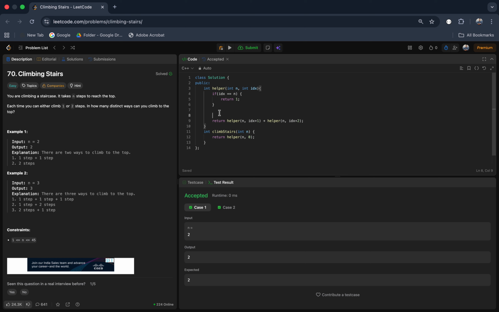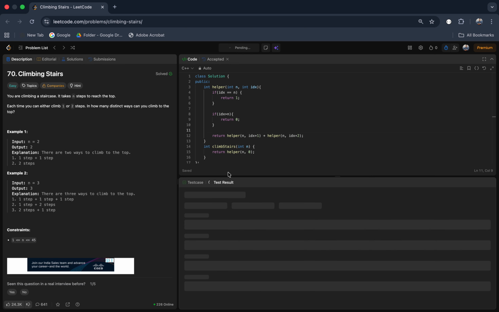So we need to take care of the edge case of going greater than n, and return 0 here. So that will solve our problem.